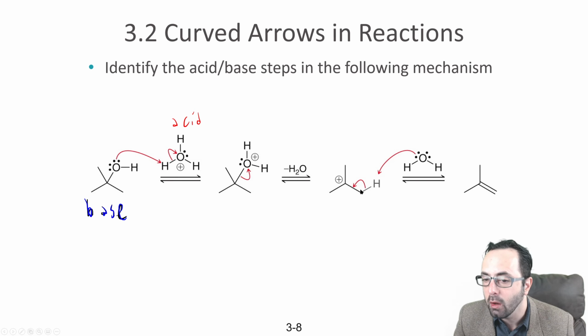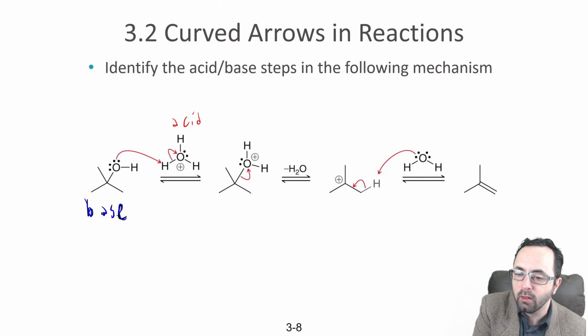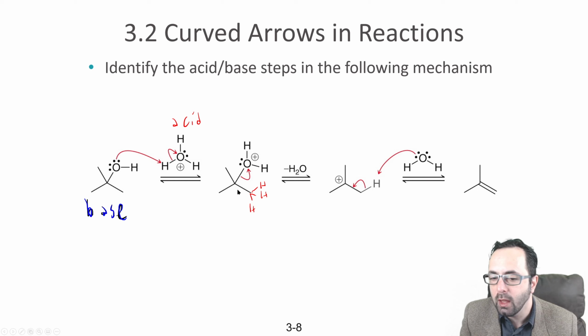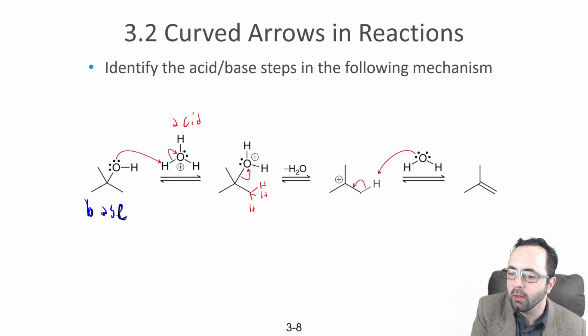So the problem is we can't make a double bond right now, because if we look at this very closely, when it started, it had 3 hydrogens. And so you can't make a double bond to this carbon, because then it would have 5 bonds and it would exceed an octet. But what can happen is that a water can come by and take the extra H atom, and then at that point you'll only have the other 2 hydrogen atoms left.